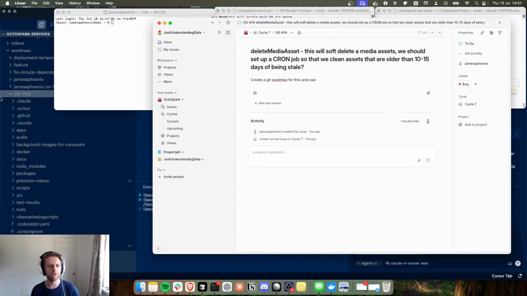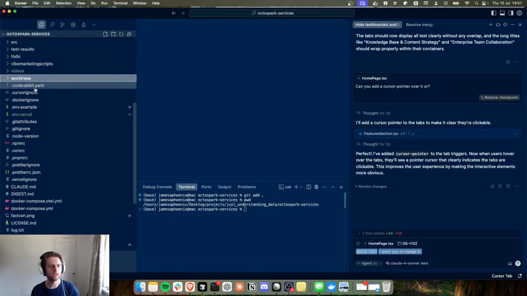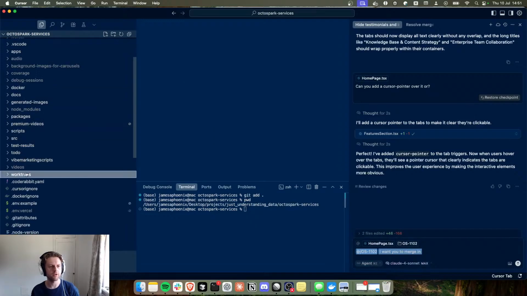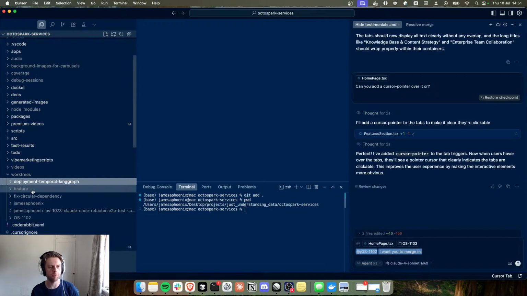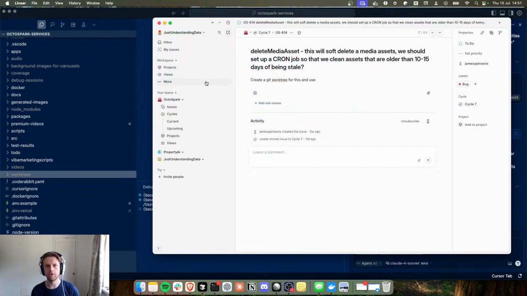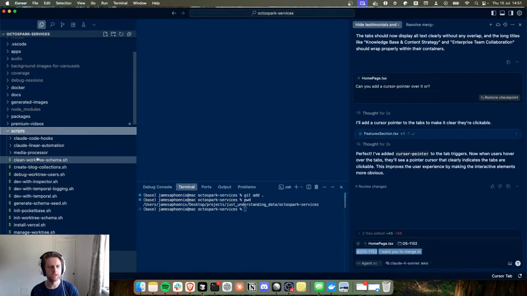And by the way guys, if you're new to git work trees, basically they're just like individual repositories inside a folder structure inside your main repo. And I like to use custom shell scripts to copy across and manage my entire work trees. And that means that you can pull in environment variables which are naturally git ignored. So you do have to have a nice system for managing git work trees.